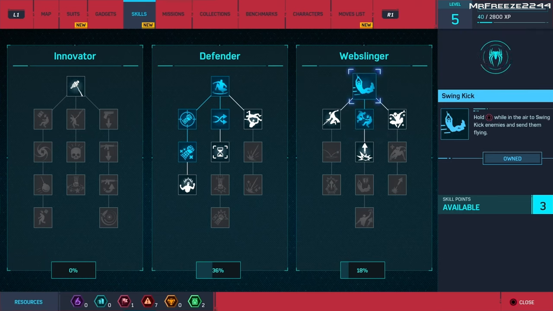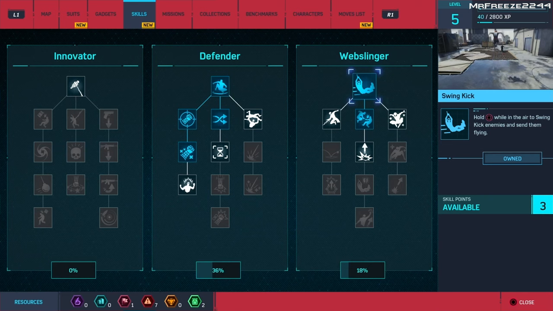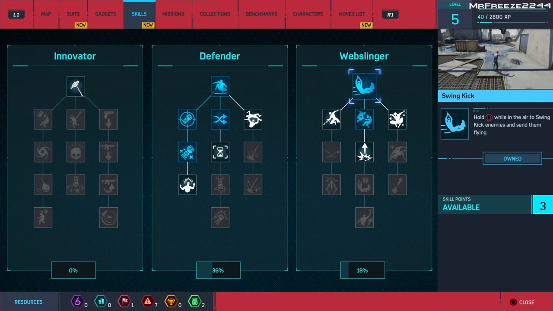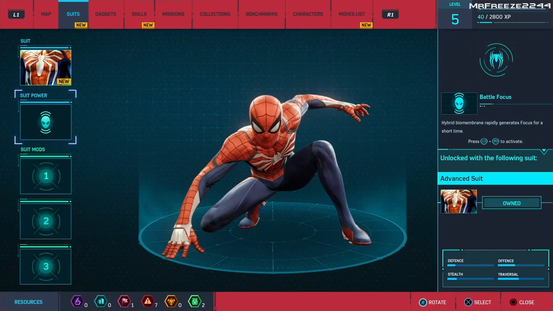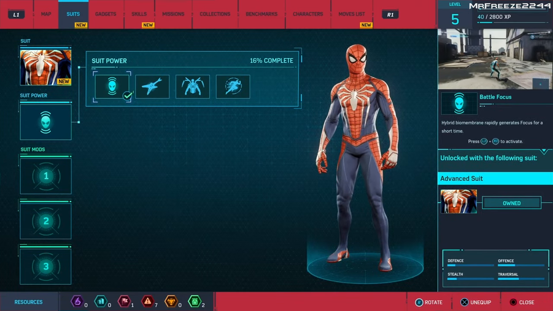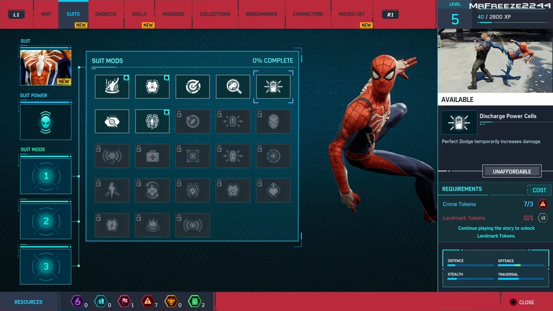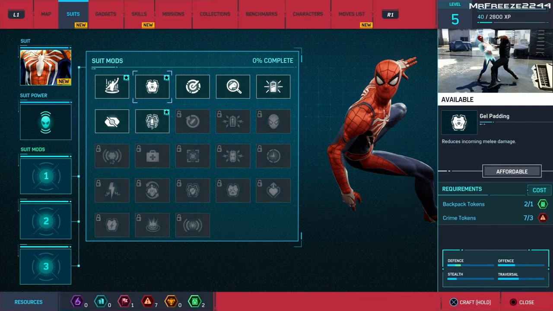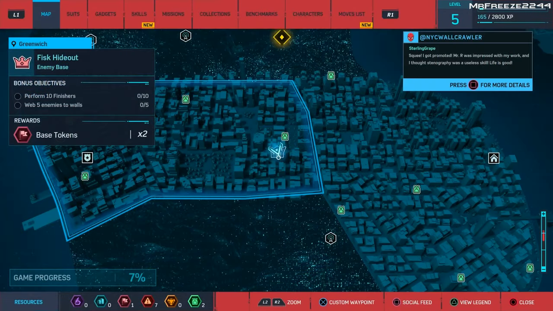Next, you want to get the air marshal and air swing, the swing kick I should say. They will help you out tremendously with groups, but they're the main ones that you want to get as early as possible. If you can't get all of these, that's fair enough, but in regards to the suit powers, use battle focus. It'll help you out tremendously building that focus. Also use combat analyzer if you can get those landmark tokens a little bit later on. For now, we're not going to use any suit mods because it's a bit too early in the game, but I will be using them in the next one.